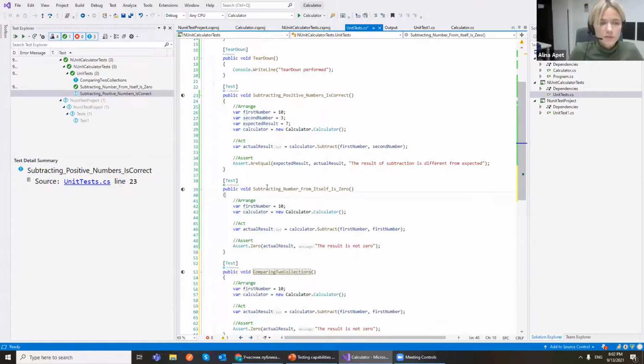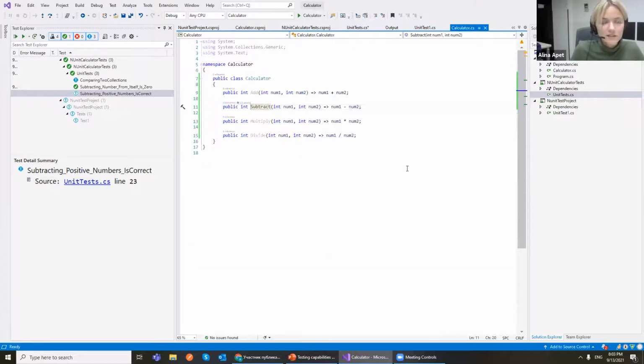Because we are subtracting a number from itself, and not to initialize two equal numbers. For example, if I initialize a second number and it will also be 10. We have just one variable, whose value is 10, and we can pass it twice.